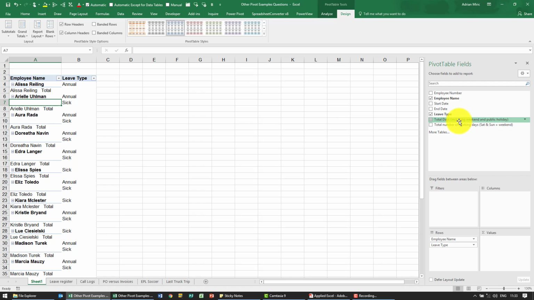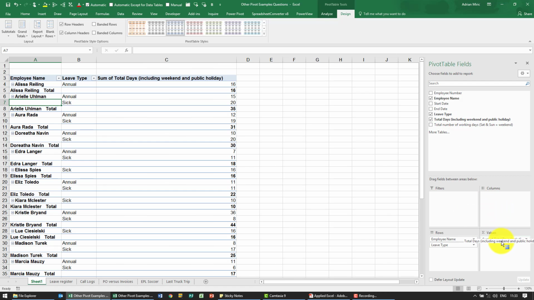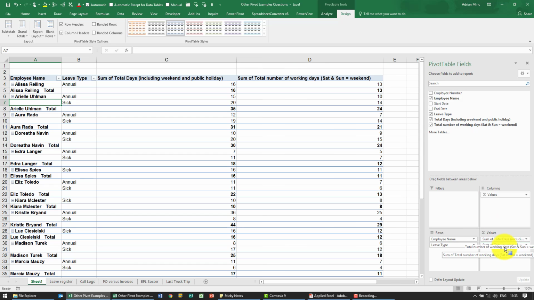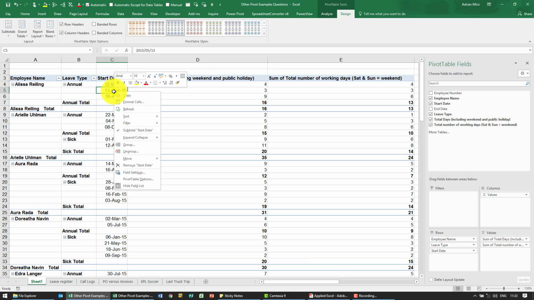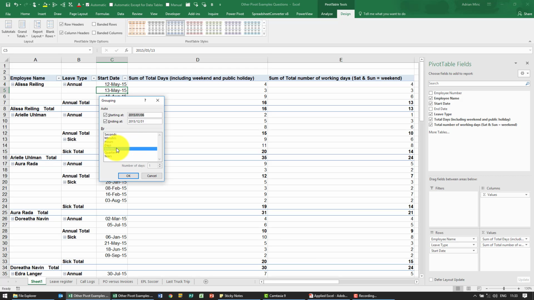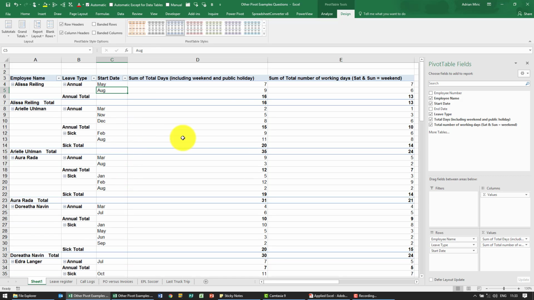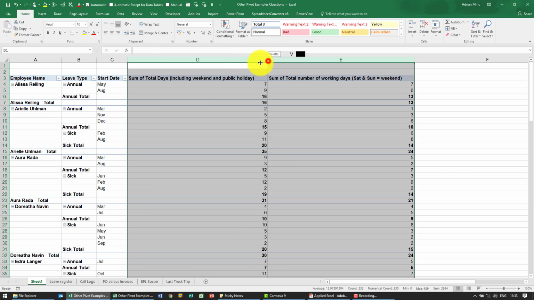And then we want to know how many days, total days, put it into values, and working days, pull it into here. What it then asks is look at the month taken, split it into months. So you'll see I've got a start date. If I pull it in here, in this version of Excel it automatically groups it into months, but let's just ungroup it. And what you would do here then is you right click, you say group, you'll choose months, and when we say OK, it looks like that. Just make these a bit smaller.